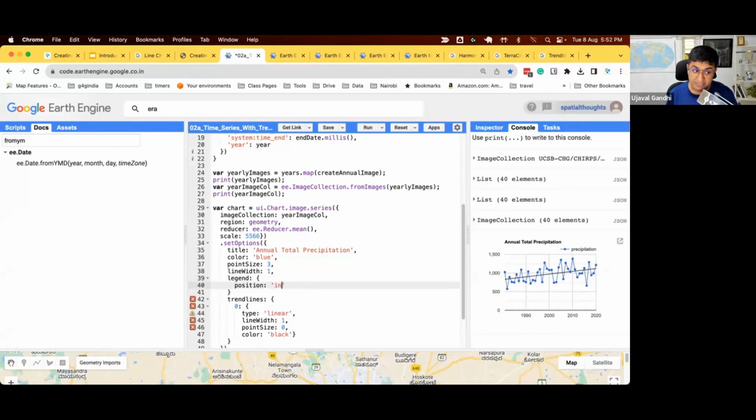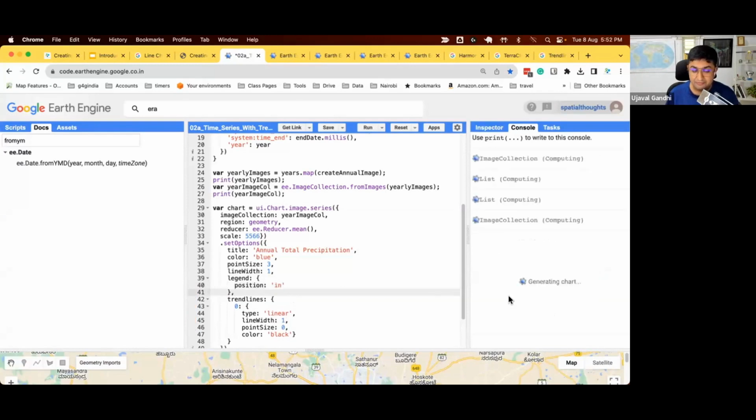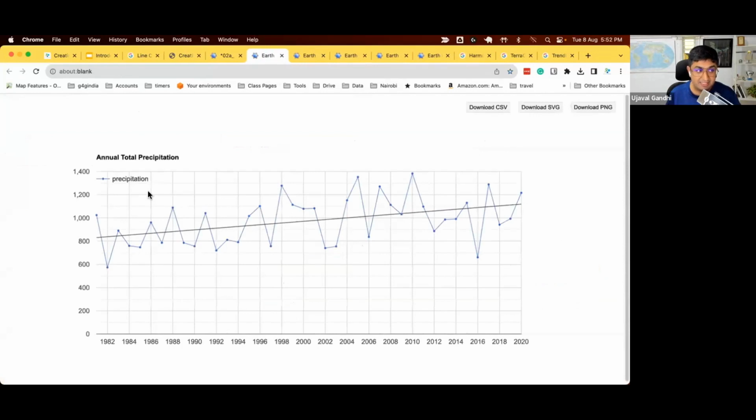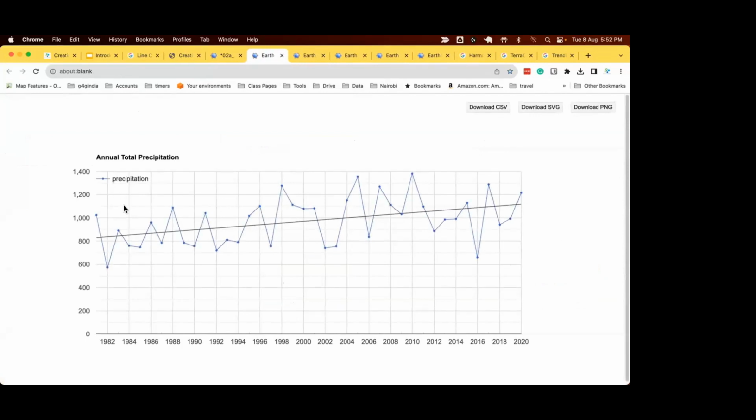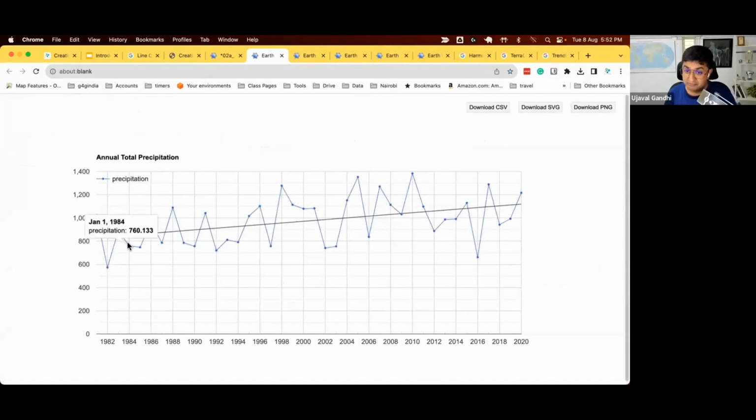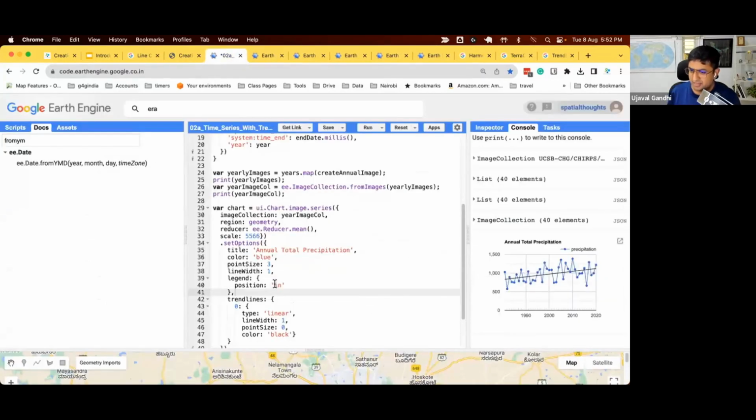So if you say legend position is in, you can see it's now inside of the chart. You can specify legend position top, bottom, right, left, in, out, whatever. So there are different places. You can also put top or bottom and the legend will shift around.